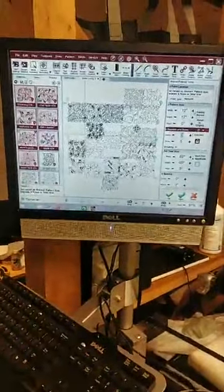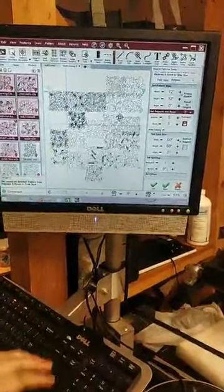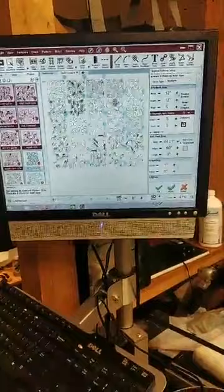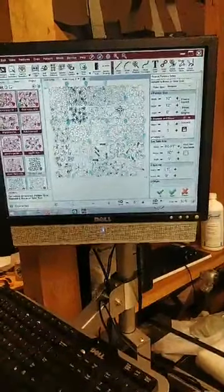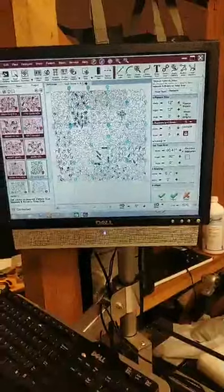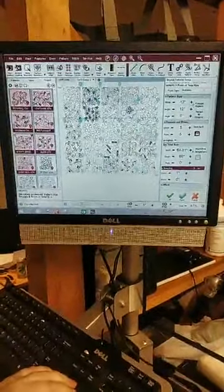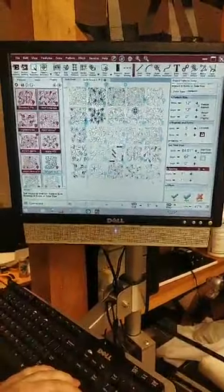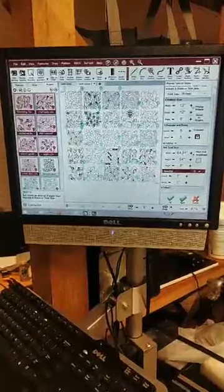And again, how do we fix that? By simply putting 1 inch in the spacing, or actually, just as simple, we can go 0.1, hit enter, and that fixes it. So I'm just going to put 1 inch spacing all the way around this. And there we go. And that's 25 different patterns that you can show off to your customers.